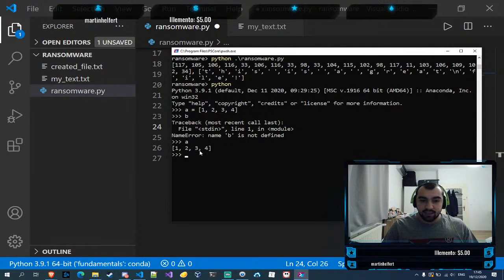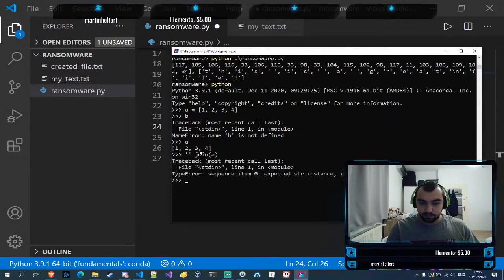Now, if you want to make this into a string, you can do a string dot join, and then the iterable, so A. Now, this of course needs to be a string, right? Because this is a string. So how do we do this? Obviously, we can. I haven't talked about this yet, have I?